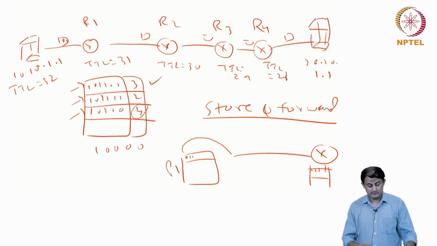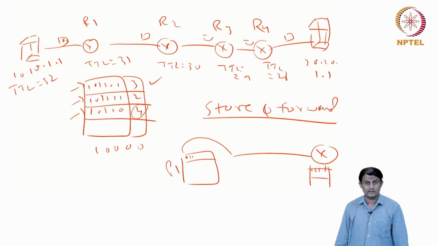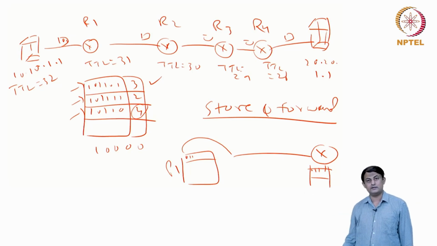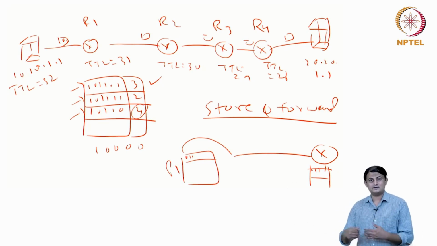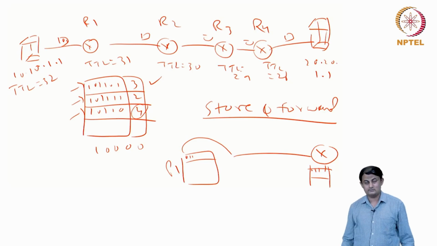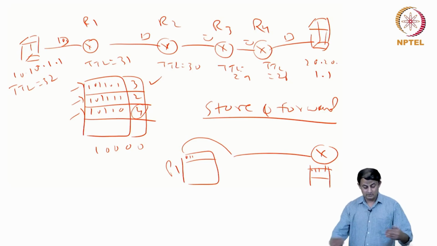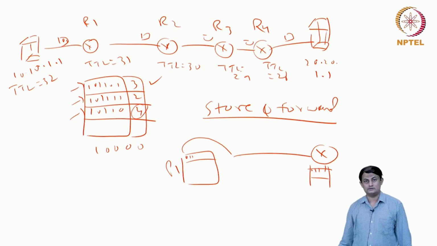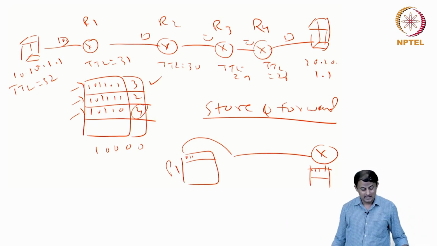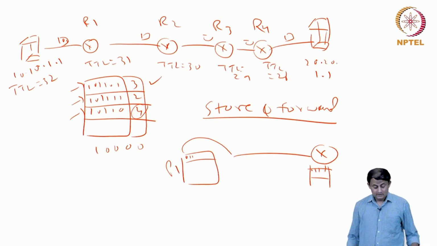Let's say every router takes 1 millisecond to do that, and I am crossing 20 hops to reach the destination. Then 20 milliseconds is the time taken just to do the lookup operation, and over and above that you have the processing time, the forwarding and transmission time and other things, which will add up. So you will experience a lot of delay during the transmission. So that is actually the effect.